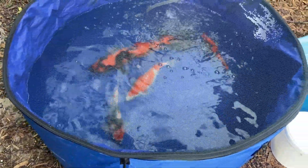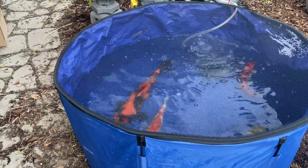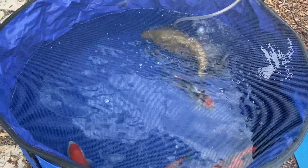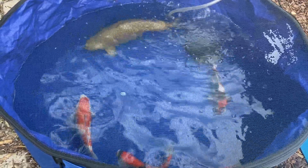So yeah, they're going to get a salt bath now. Okay, I've netted up the koi nice and safely and moved them all over to the flexi tank. As you can see, I've got some lovely looking colours in there. I've got a nice big chagoi, a nice big hiyotsuri, a nice size goshiki, a kohaku, and a momotaro goshiki. Sorry, yeah. So I'll just take the zip off.